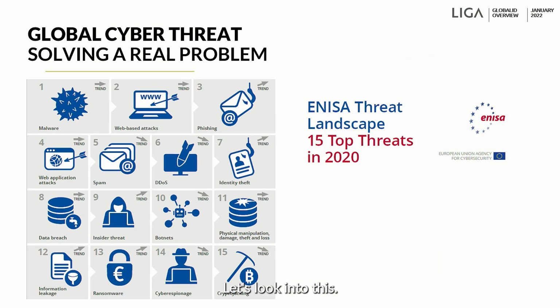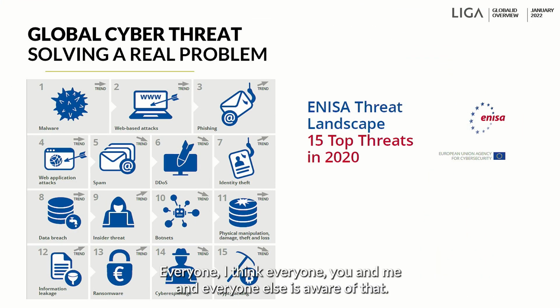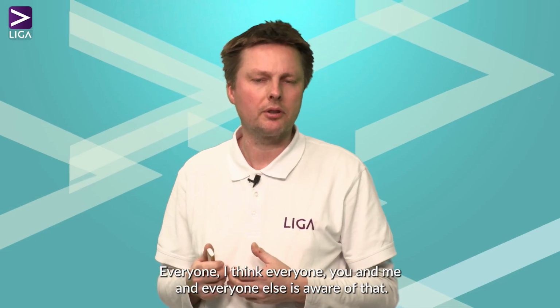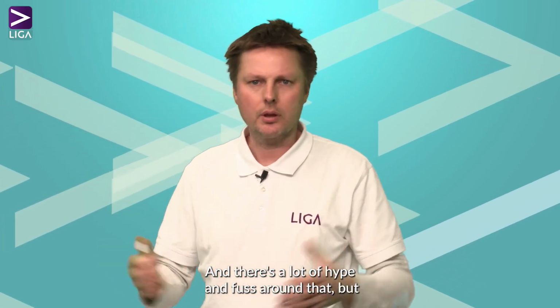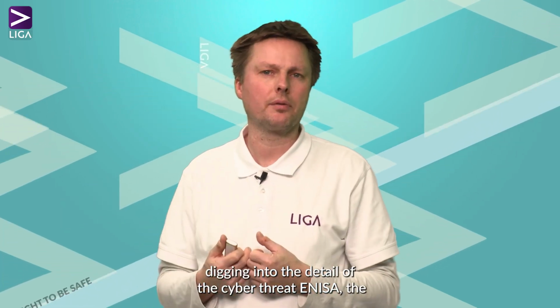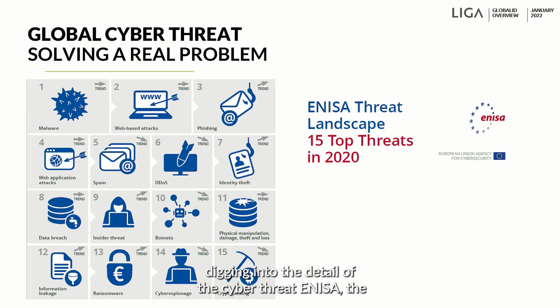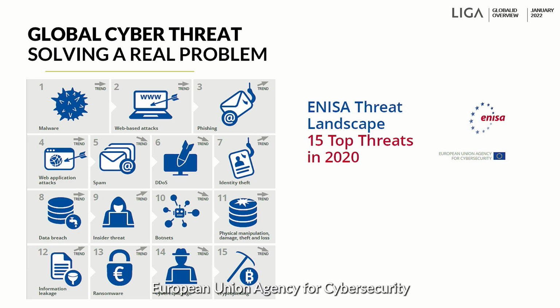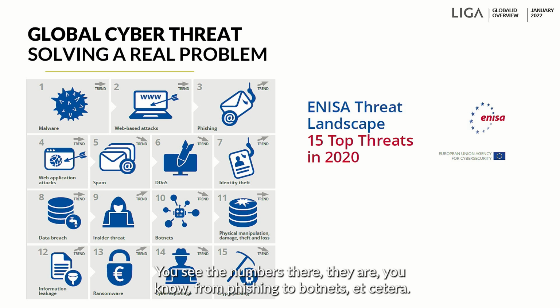Let's look into this. There's a global cyber threat. I think everyone, you and me and everyone else, is aware of that. And there's a lot of hype and fuss around that. But digging into the detail of the cyber threat, ENISA, the European Union Cybersecurity Agency, has made a list of 15 top threats in 2020. You see the numbers there. They range from phishing to botnets, etc.